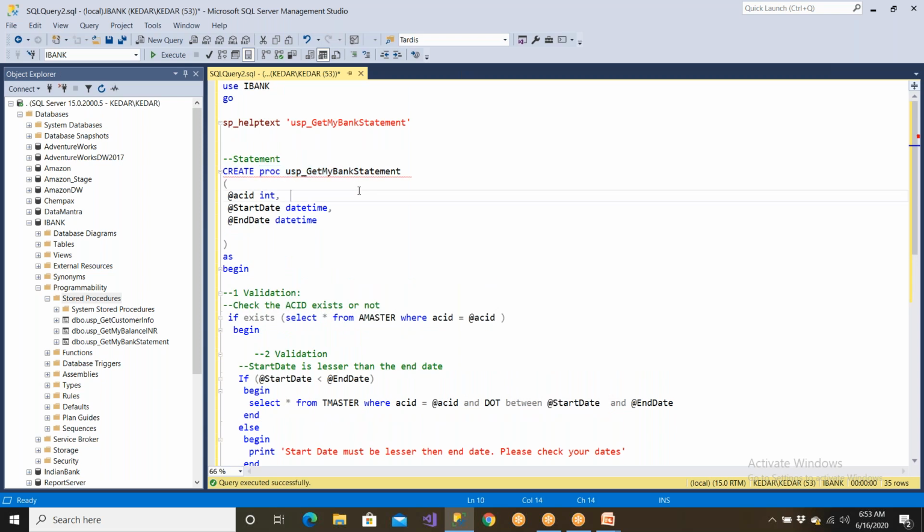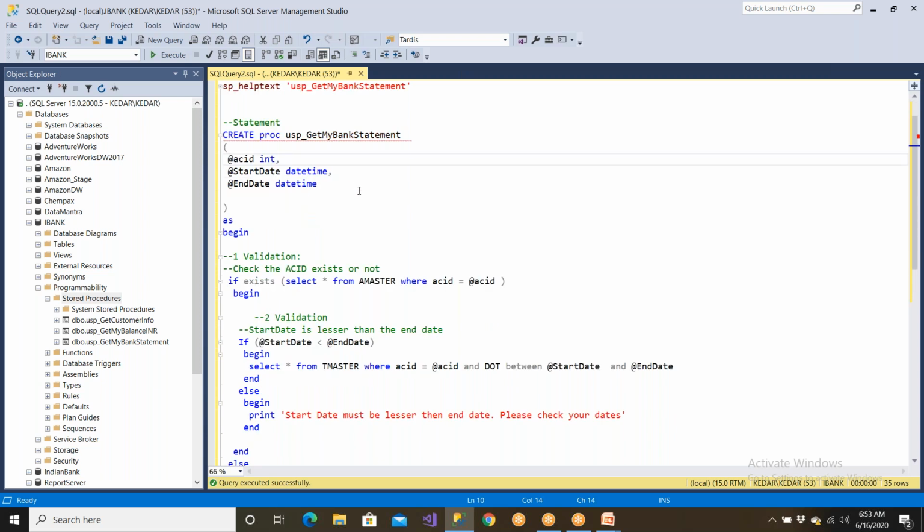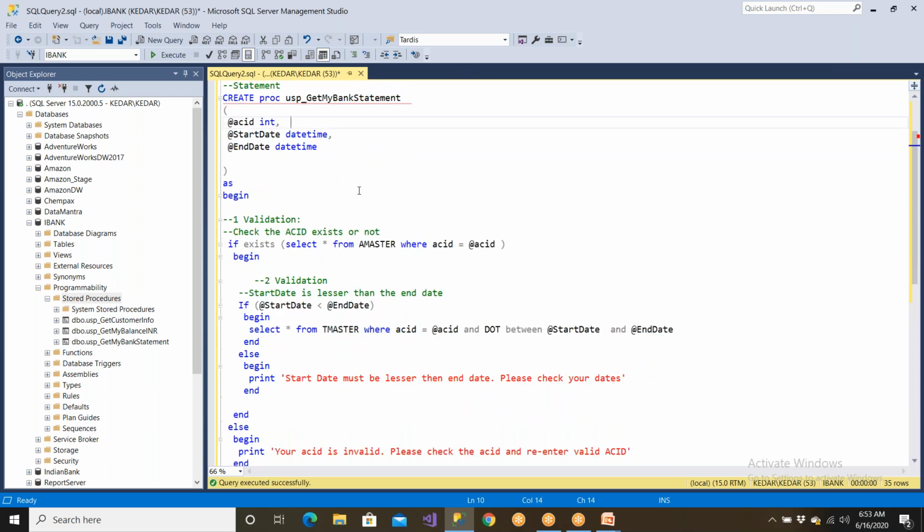Create proc GetMyBalance. The requirement is that, given an account number and a given duration, I would like to get the data. For that, I was supposed to implement two validations.